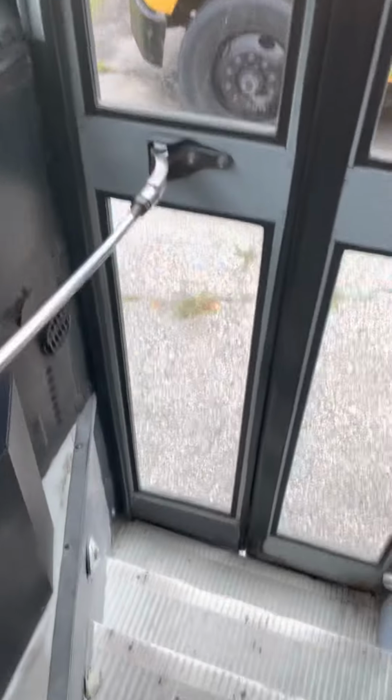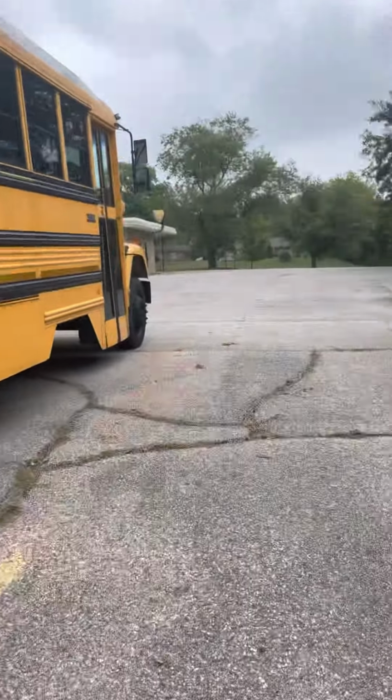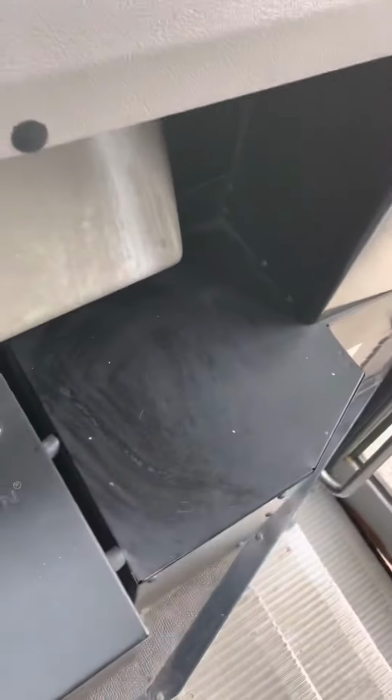Another bus I can go to. Let's get out of this bus. We could go to bus 19. That's good, bus 19. Now, this one has air doors, but the air thing does not work, so. Does it have air? Yeah.